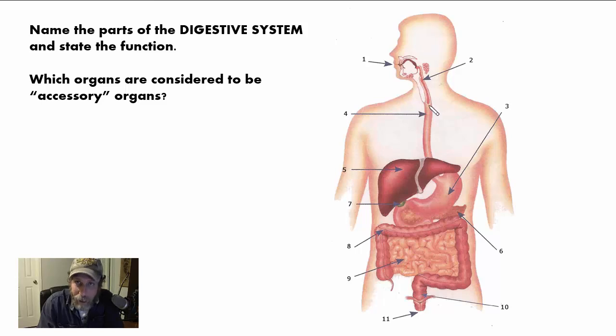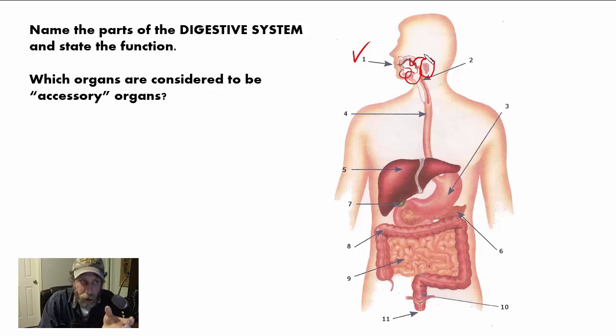Now, this is a different diagram. You haven't seen this one. It's going to be a little different. Oral cavity. Within the oral cavity, we've got physical and chemical digestion. Physical because of the teeth and the tongue crushing the food. And although this is not labeled, there's one there, there's there, and here. These are the salivary glands that release salivary amylase, the enzyme, into the oral cavity. Remember that amylase breaks down starch into maltose.